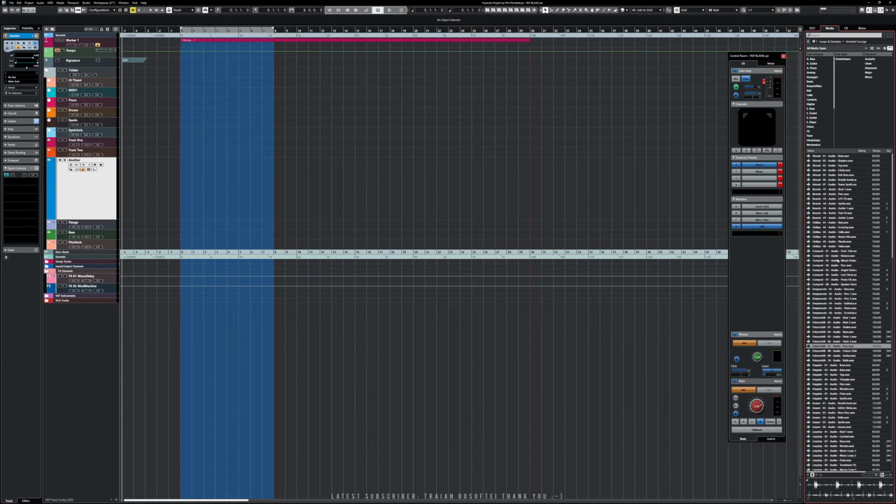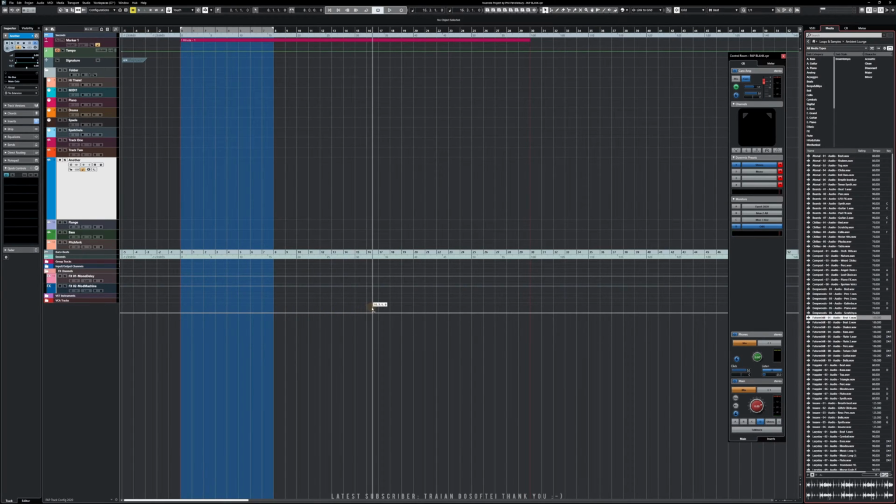But suffice to say, and I think you know what's coming here, we can literally just audition a loop. There you go. We can align it to the project, so that's now going to play it at the tempo of the project. Again, I'll show you this in detail when we get there. We can grab the loop and drag it wherever we want.